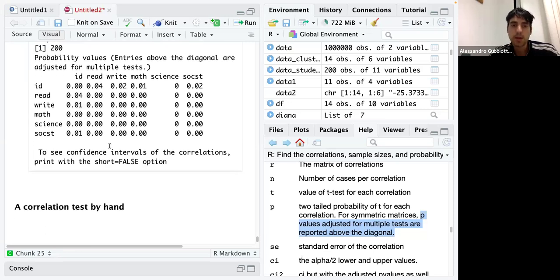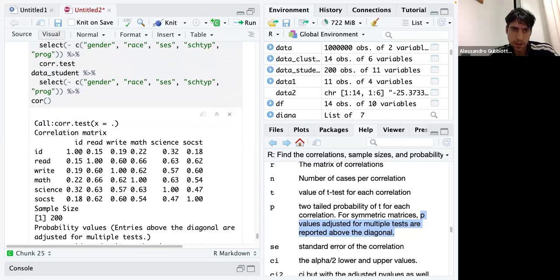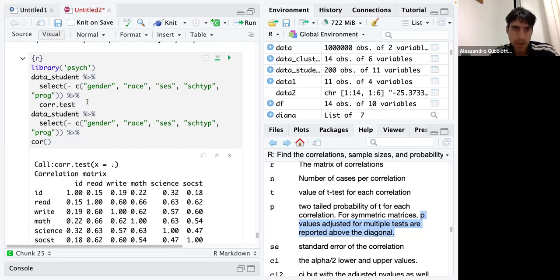Let me say again, this adjustment is due to the fact that we are doing many tests. I will do it in the next lecture, and I will go back to this example later. But simply to say that you cannot test anything for free. If you test many things, the chance of getting a positive result by randomness also increases. So you have to take that into account.